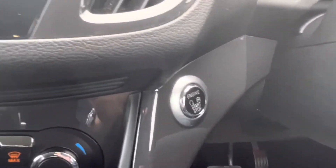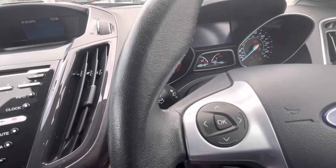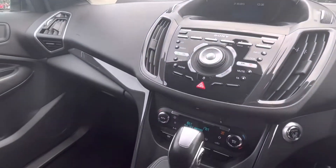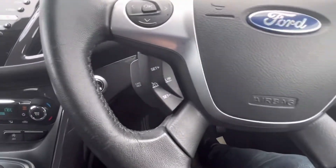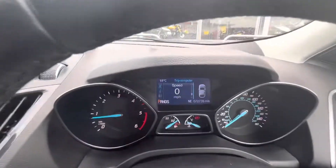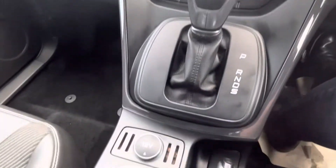It's a push-button start — I'll do that now, put on the brake, press the button. She's a diesel, you probably know that already. It's quite well specced: it's got Bluetooth, cruise control, electric windows front and rear. There are volume adjustments on the steering wheel, different driving modes, a digital speedo, air conditioning, and start-stop as well. There's a 12-volt socket just there.